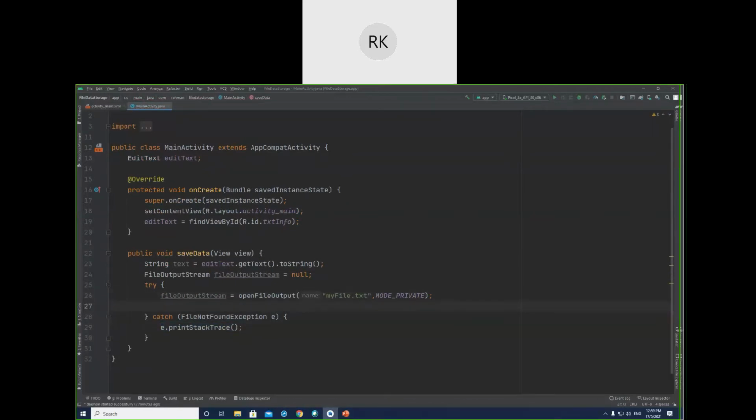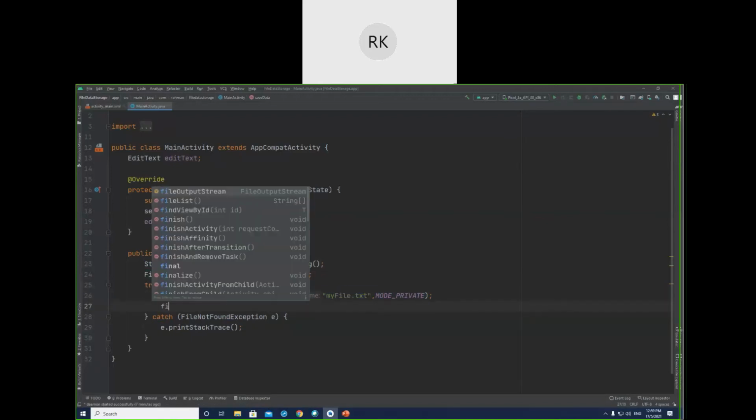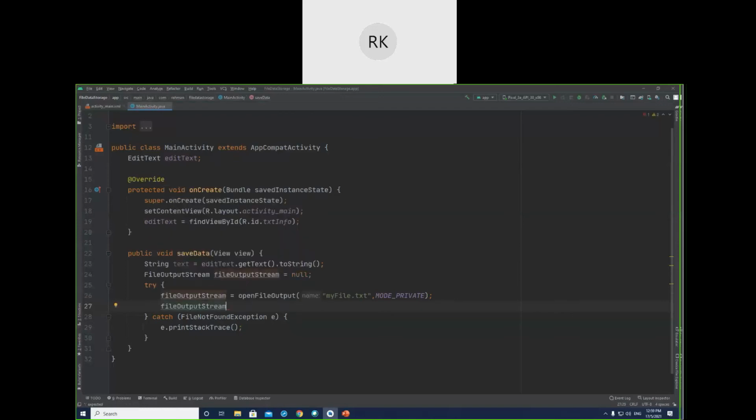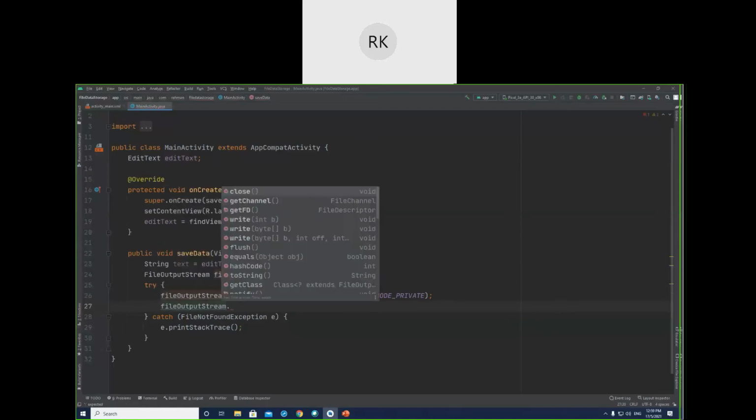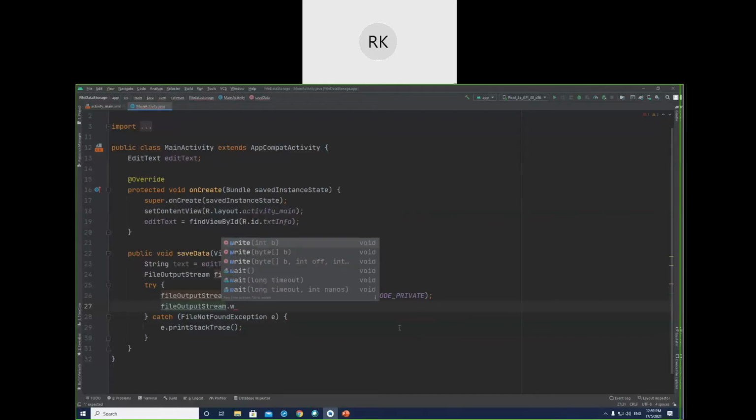Now again, inside here, as I told you, we need an output file stream. So we got that one. Now we need to write the information, whatever we want to write. So fileOutputStream, the same object that we have created, dot write. Note the point that this writes in bytes, meaning the text that we have, we will change to bytes.